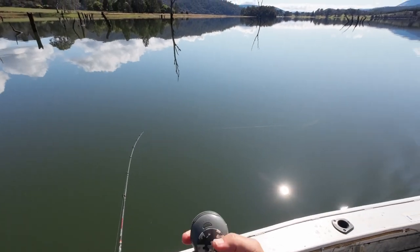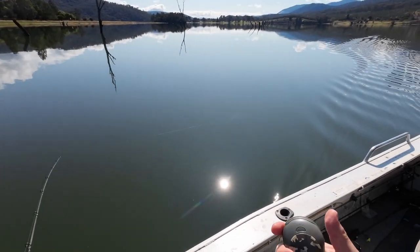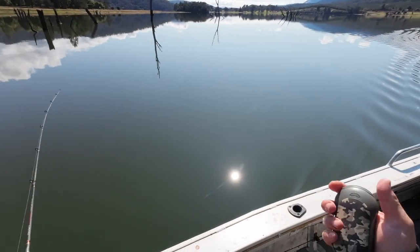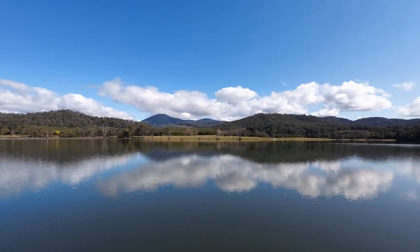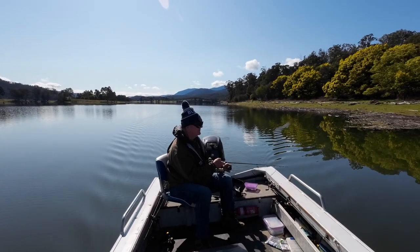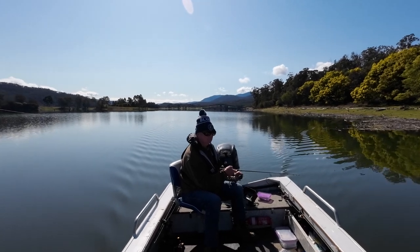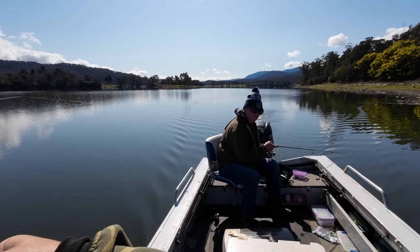I'm loving my hand warmer. I've been putting it from left pocket to right pocket, holding the rod with my left hand. Got him! I told you we'd get one there. It's not very big — just leave it in gear. It's the sort of fish I'd be excited about if we hadn't already had so much success.